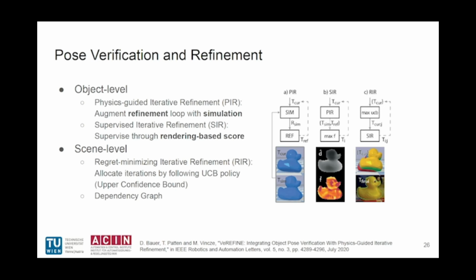Typically, you can consider object poses in a meaningful way by starting with the one closest to the table. Once this one is refined, you consider it stable, and you can look at it as a stable support plane for the next one, and so on and so forth, to make it a lot more manageable overall.